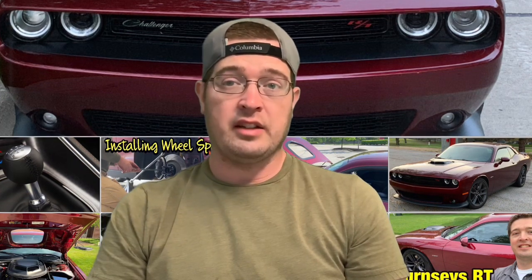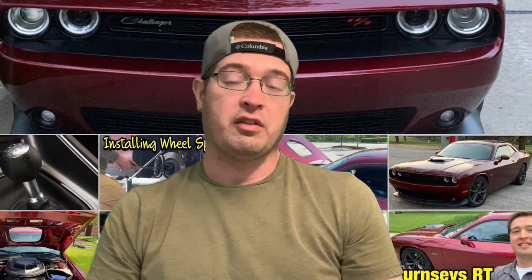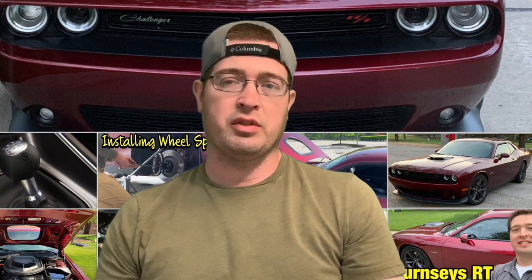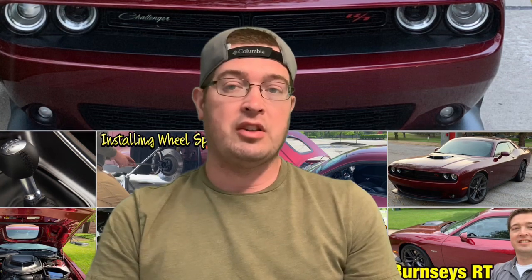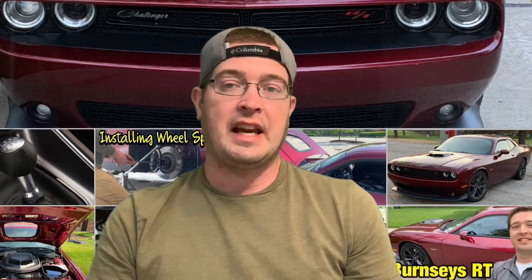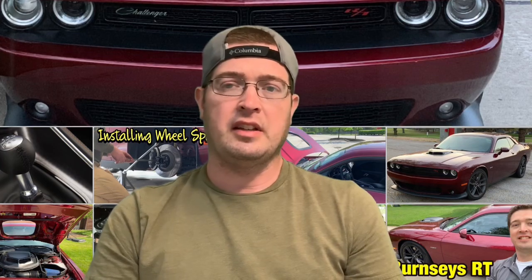I want to show you guys if it maintains the coolant temperature closer to the degree of the thermostat that it is, or whether it basically rises higher than the stock one or operates closer to the stock thermostat. And then at the end of the video, I'm going to talk about my initial driving impressions on whether I think that the 180-degree thermostat is worth it, and if I feel that I've gained any performance, whether that's just maintaining performance or anything like that. So let's get into this video.